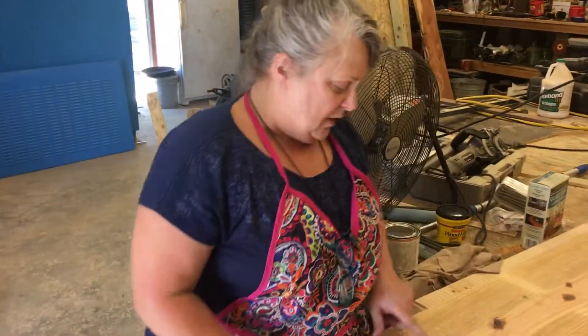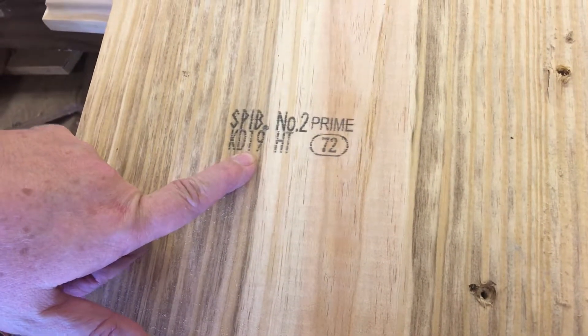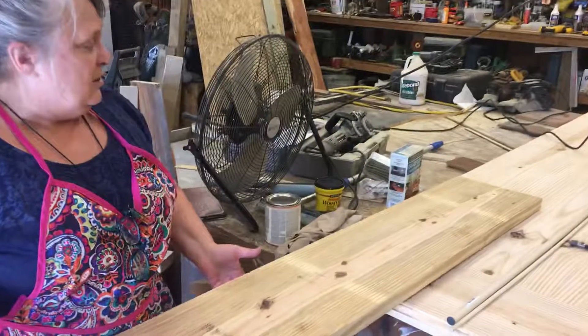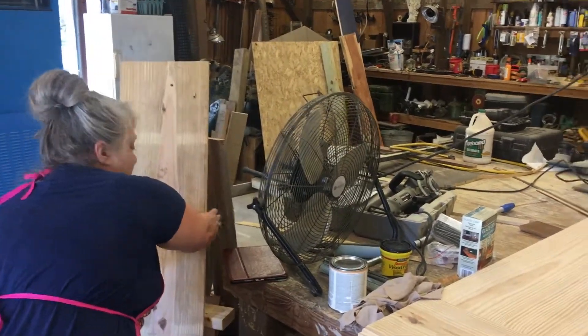So even though we have a lot of lumber here that he got off the sawmill, when we're making something like this that's going to go inside someone's house, we're going to make it with store-bought lumber or we're going to have the lumber kiln dried first. So just look for these numbers — KD means kiln dried. This one is at 19%; ideally you'd want 6 to 8 for something indoor; 12 is generally what you're going to be finding. And this is a yellow pine — a 2 by 12, which is a very sturdy piece of wood, great for a farmhouse tabletop.